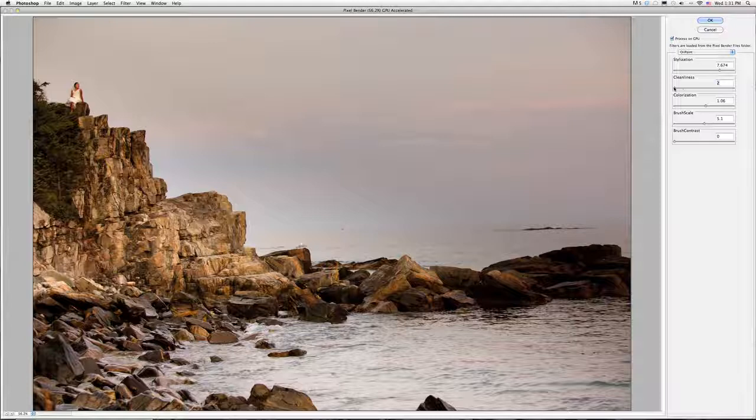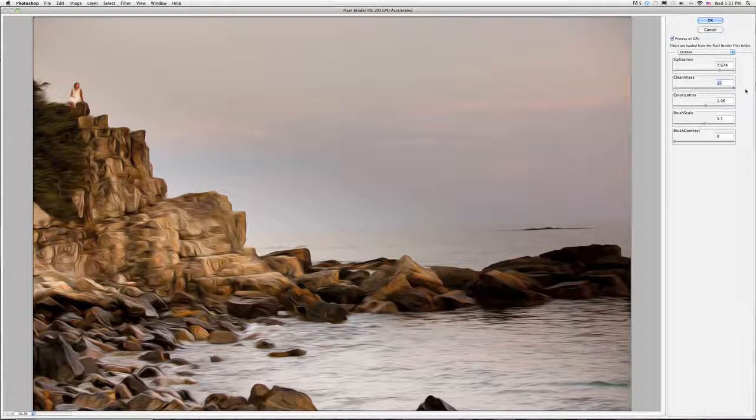So here, cleanliness all the way at the bottom looks just like the photograph, and as we go up, it becomes more and more painterly. And that's kind of what I want. I'm trying to make the whole thing look like a painting. Stylized, there's a lot of style, a little bit of style. Okay, so there we go. Sorry to waste your time here, but I'm actually doing this because I want to. Okay, so here we go.